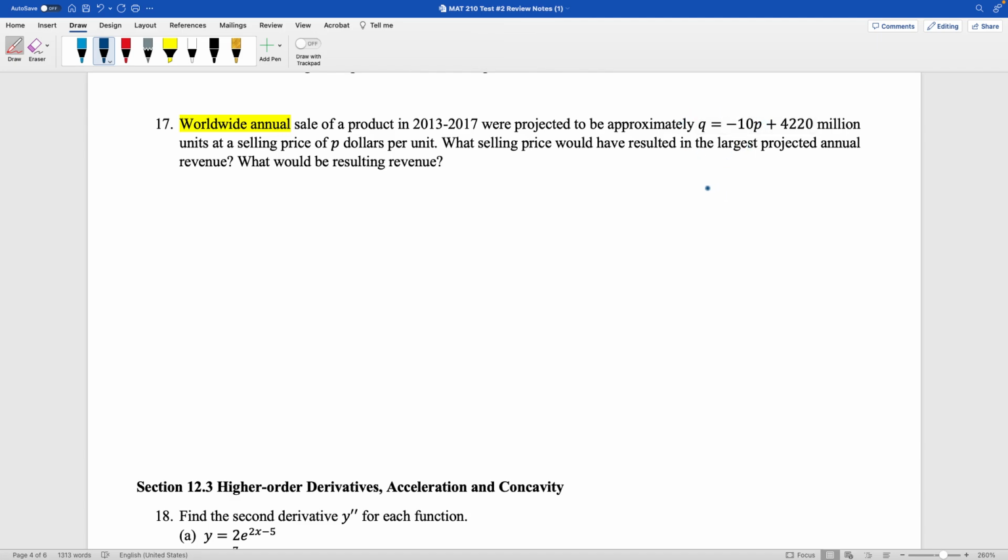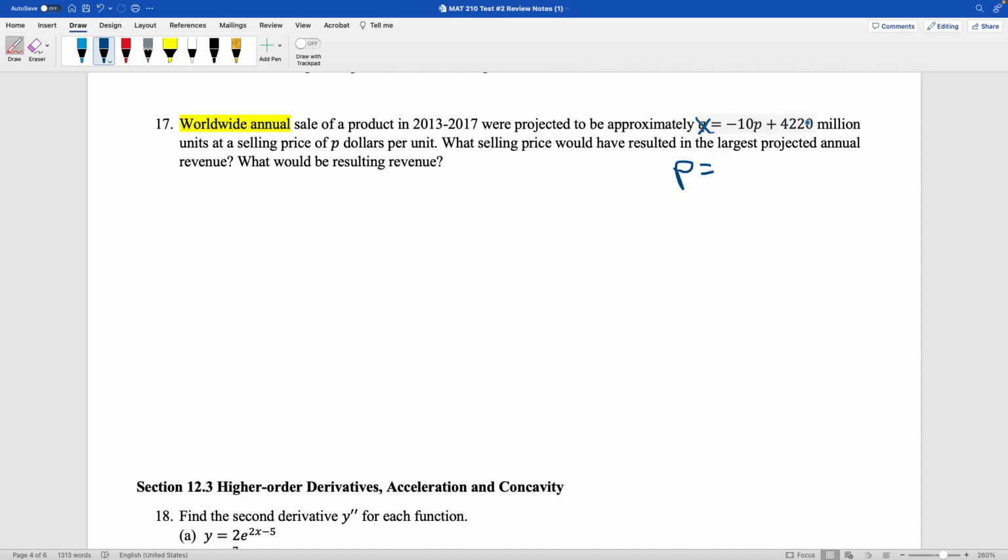First of all, though, the question is not phrased this way. On the test, what they're going to give you is that the price is equal to some function of the quantity. Basically what they did is they replaced Q with an X variable, and then they solved for P. So I can work this one that way.